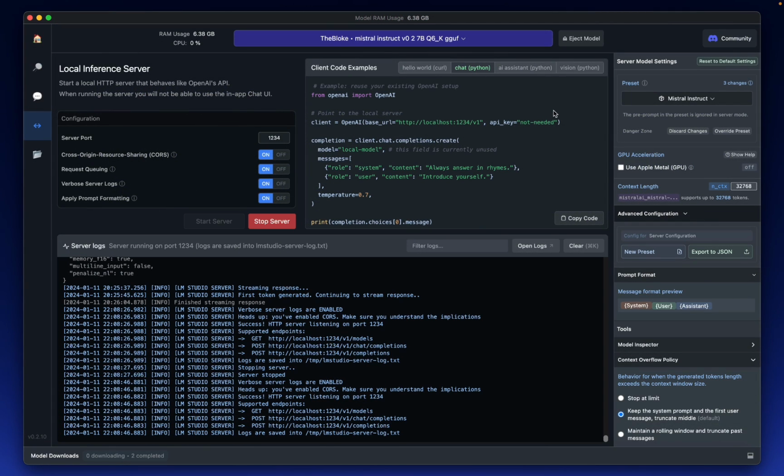The most important things to check before you do start the server is that you have the correct preset loaded, in this case, Mistral Instruct. The correct model, of course, this is just the 7B model, and truly, I'm surprised that a 7B model is better than a 13B model, but it really does depend on how it's trained, on what kind of data sets we're talking about. And as I mentioned, this has a huge context window. So we're able to feed it multiple pages, multiple notes, and it's able to take all of that data in and then generate off of it.